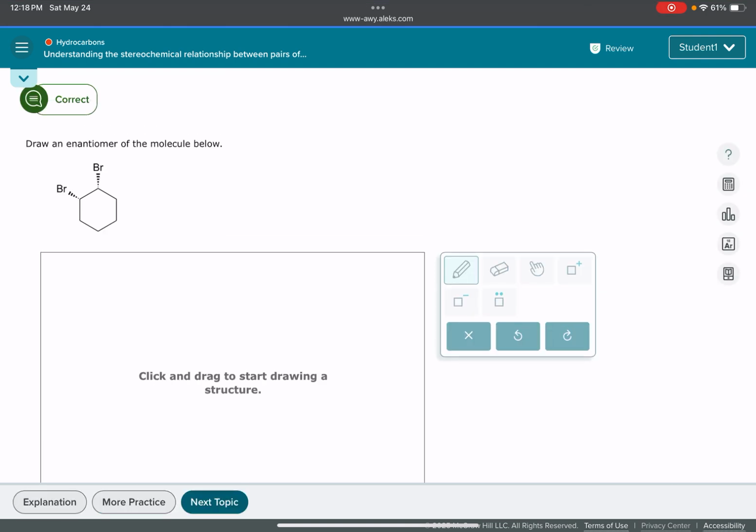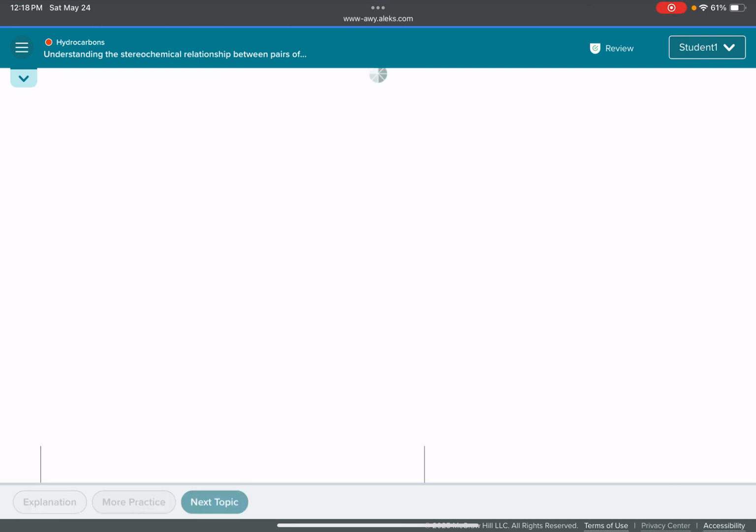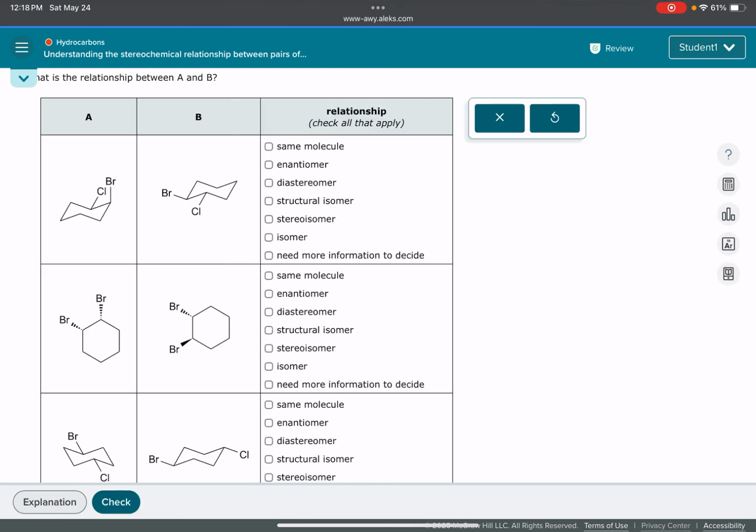Okay, let's do more practice. This problem's got some weird instances. Yeah, here's one of them. Okay, so this is a toughie because it's got all this terminology in here, and it's going to make this video of limited value because what are you going to do? But I guess I'll take this cyclohexane, and I can see that I've got a bromine and a chlorine on it, and they are right next to each other. This is going to be challenging.